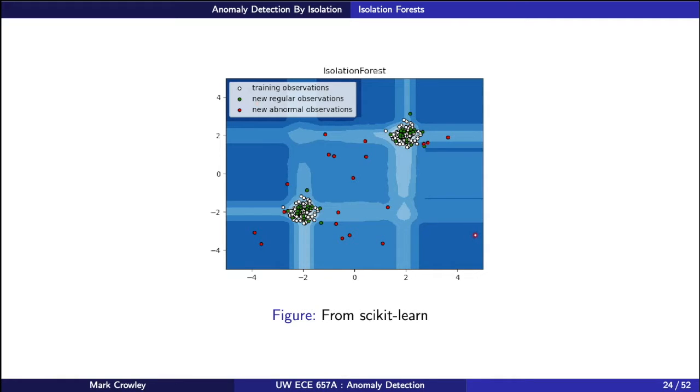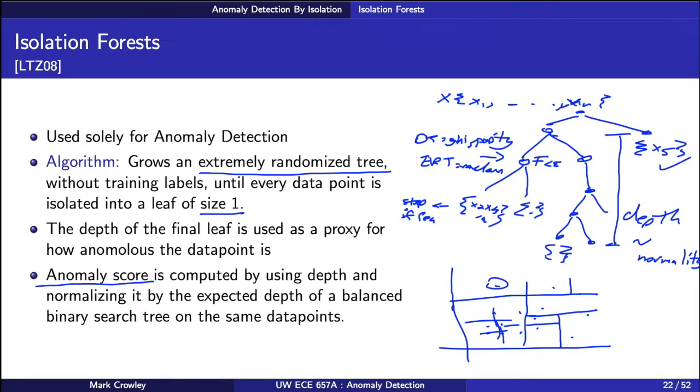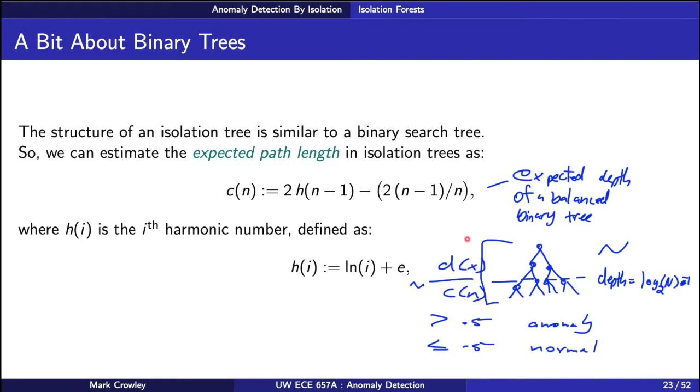Yeah, Hemant, hello. I'm trying to read your question right now, so go ahead. Can you go to the previous slide? This one? On 23. Oh, okay, the next one. I just want to know which harmonic number we have to use to calculate the expected path length here. For a specific i value we have to select and calculate the H(i) for that, and then calculate the expected length.